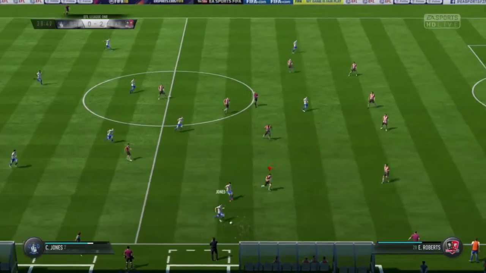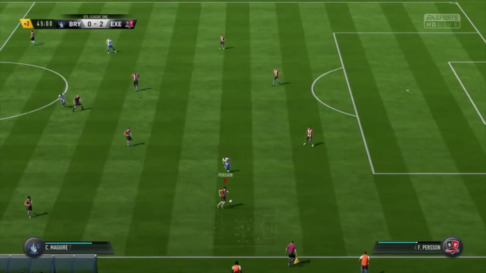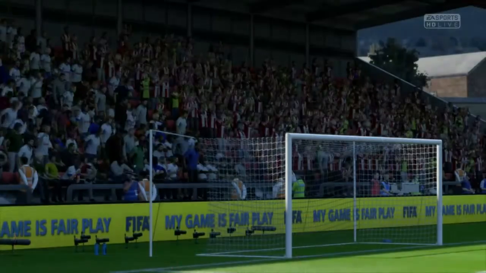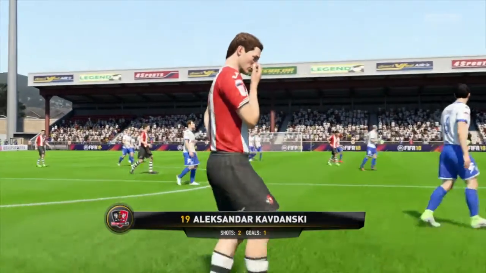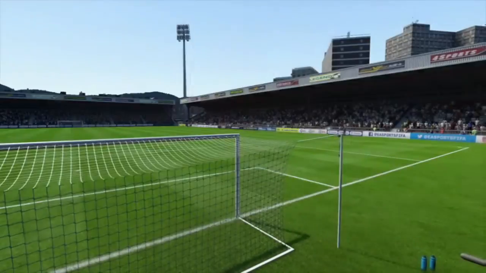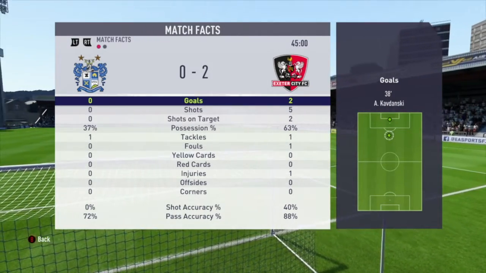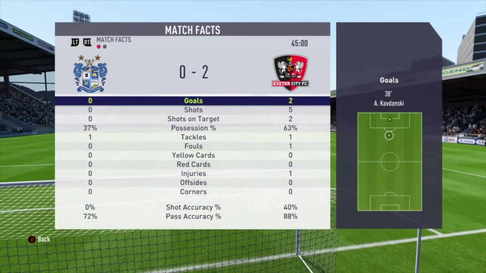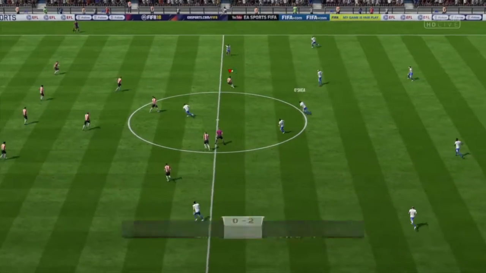Ishmael on the ball for them. Jones, Ishmael, Pearson deals with it. Ball into Kavdansky, and that is half time. We lead 2-0, and the Bury fans, they won't be happy at all, but you can see the Exeter fans, they are loving it at the minute, are winning this game really. So they've had no shots, we've kept them to no shots. Our possession far superior, and you can see we've had 5 shots and 2 on target. So let's see what happens in the second half.